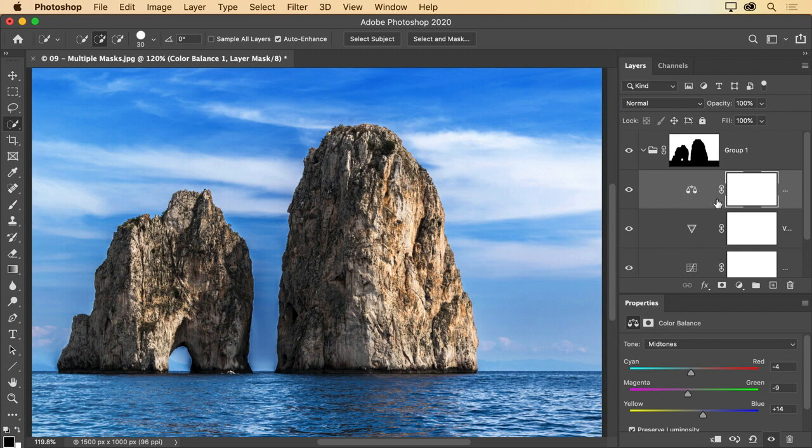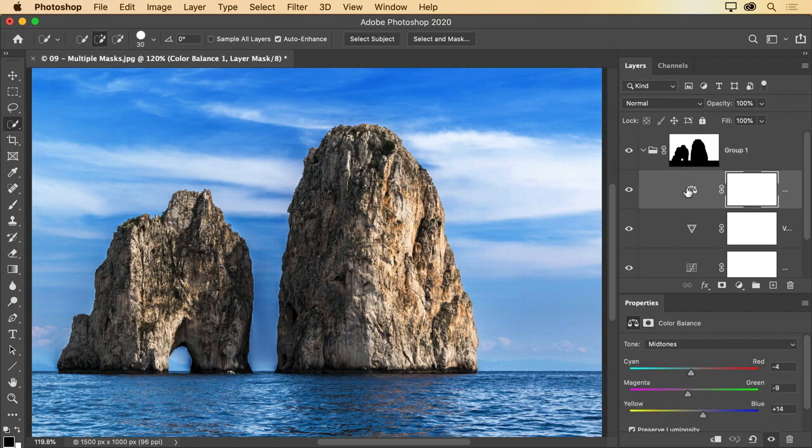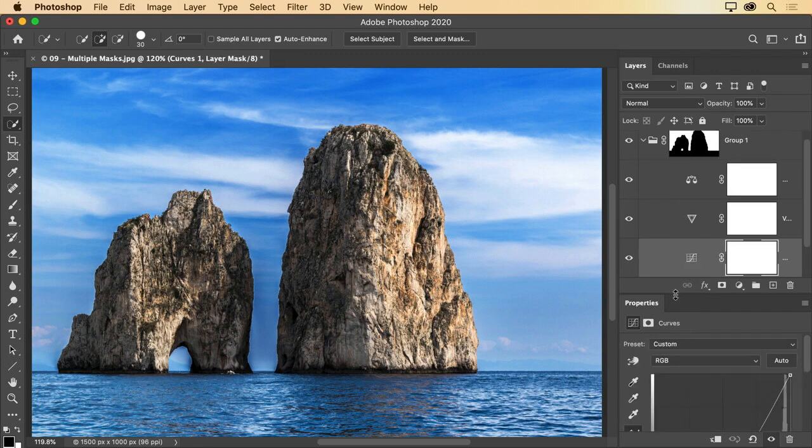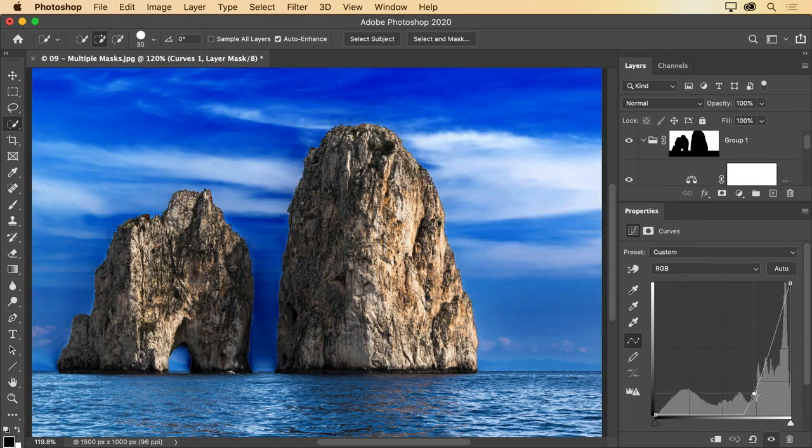So with the previous image, I had to move my adjustment layers into the layer group by dragging and dropping. But if a layer group is active, or if one of the adjustment layers that's already inside a layer group is active, when I add a new adjustment layer, it will automatically go inside that layer group. So let's go ahead and strengthen this adjustment just a little bit for illustrative purposes so that we can better see what's going on. I'll just make this an exaggerated darkening of the image.